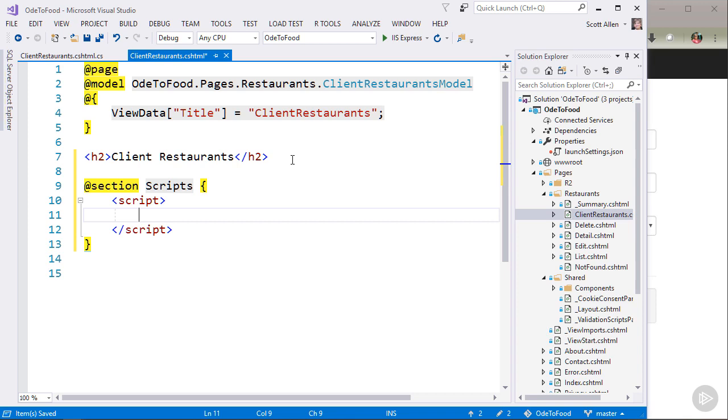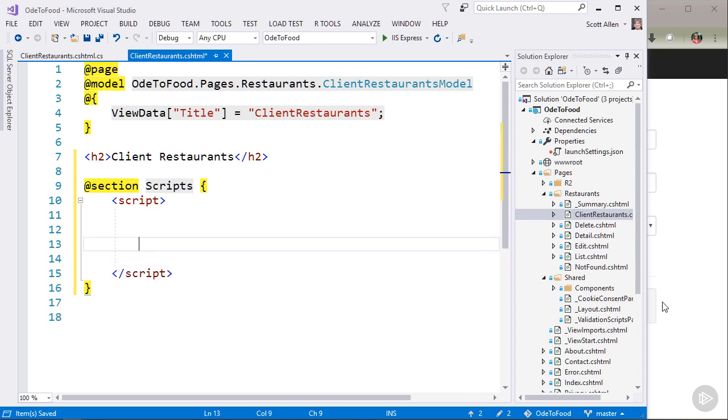So typically I recommend that you add all your JavaScript to external .js files, because those files are typically easier then to author and to test and to maintain. And they're also easier to bundle and optimize. Whereas embedding script into your Razor pages, if you do that too much, everything gets a little bit messy inside of the project. But I'm going to do this for this demo just to keep things as simple as possible.